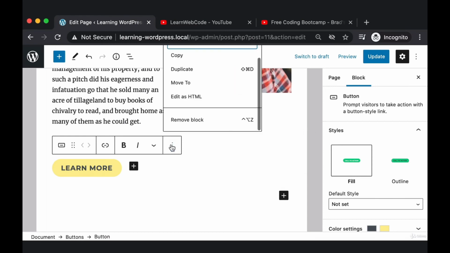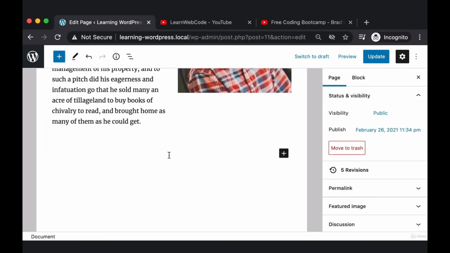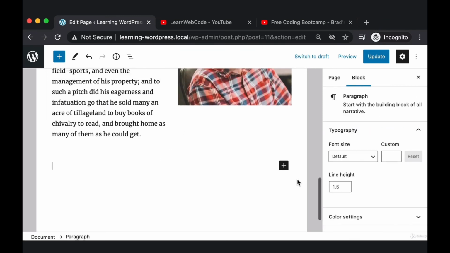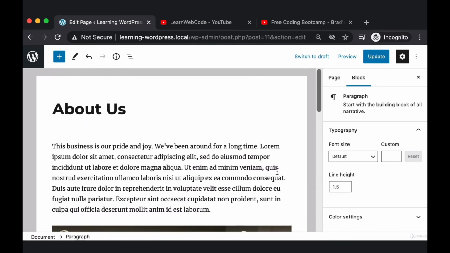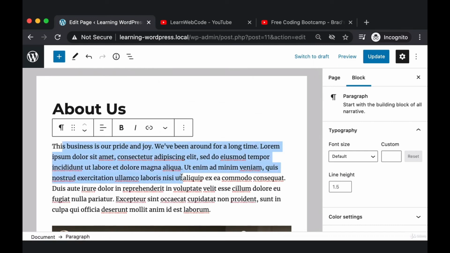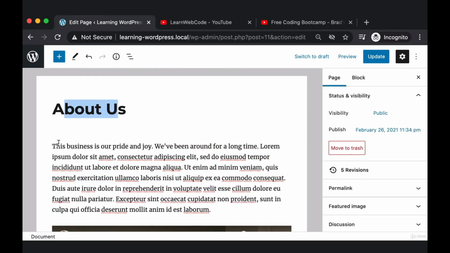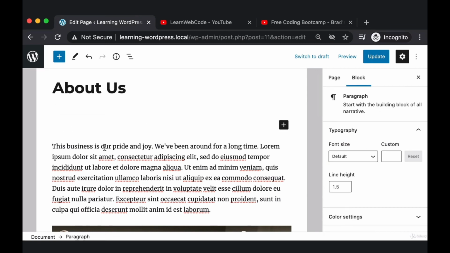So let me delete this button. I don't actually want that button. Let's say you want to have a sub-headline or sub-header somewhere in your content. So for example, up at the top, maybe before this first paragraph, but below the overall page title, what if I wanted a subheader or subheading right here? So you might be inclined to click here, push enter, so then you can have this new empty block here. And by default, it's just a paragraph. So you might be tempted to just start typing and say, about the company.